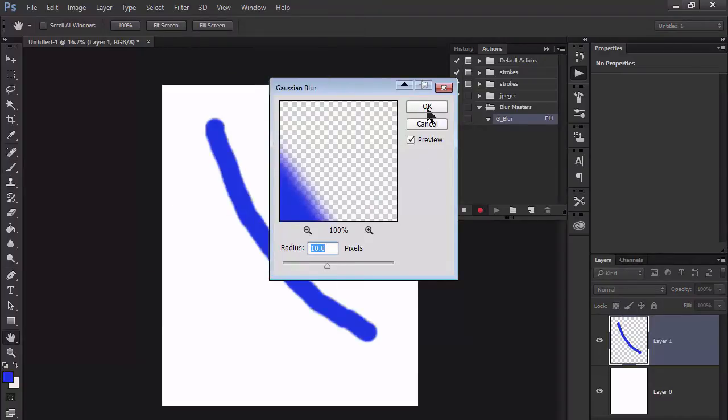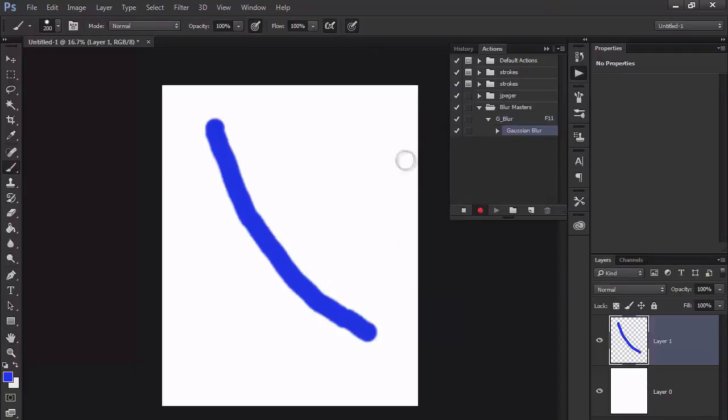And there we go. So 10 is the set. We agree that 10 is a good start. And so now the blur is there. And if you notice, you see there's a new tab in the folder that says Gaussian blur. So if I stop, now, anytime I hit F11, it's going to continue to blur. And you can actually see it run in the Actions tab. And it becomes more blurry, and I can speed up my F11 tab, right, by just hitting repeatedly.